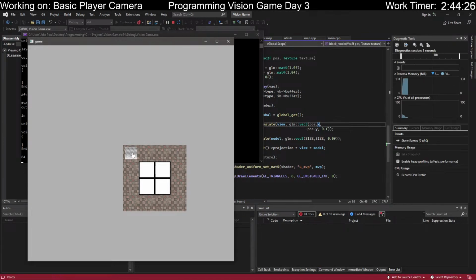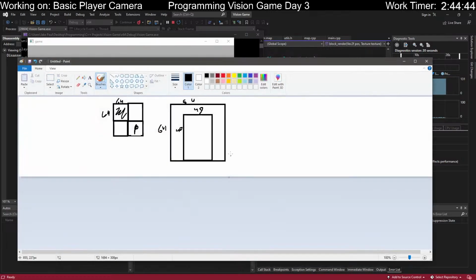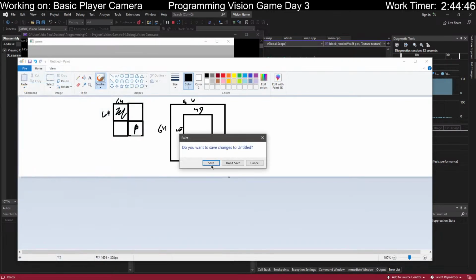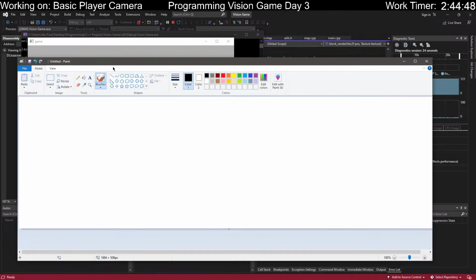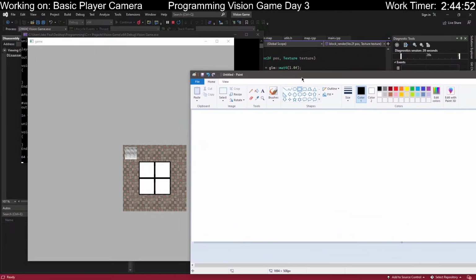Okay. 64, right? However, my actual X is the corner. So here's what's happening. This is our world.